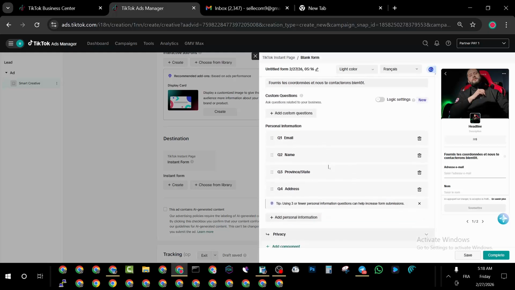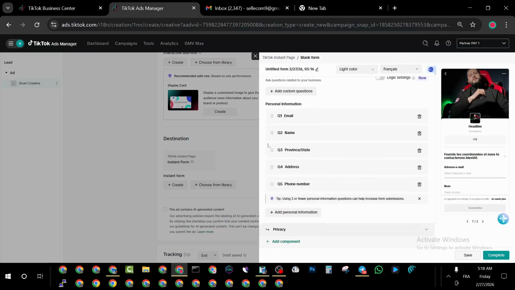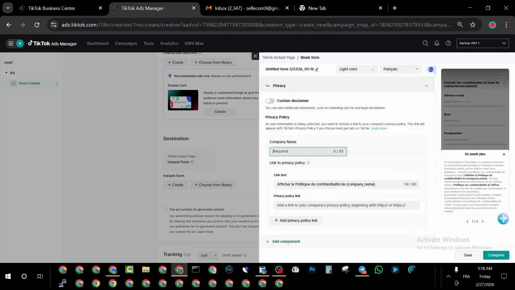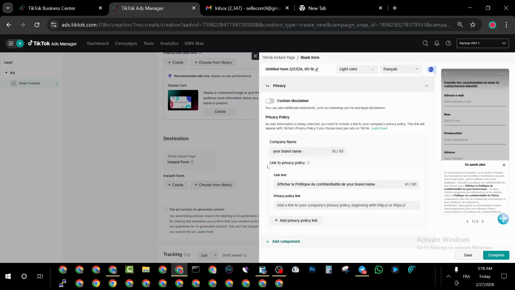It uses what's called an instant form. Okay, an instant form. Why does that matter so much? Is it just about speed or is there more to it? It's speed, but it's also trust. An instant form is a native pop-up right within the app. It loads immediately, so there's zero latency. Nice. But more importantly, because of TikTok's own system, it can often pre-fill the information for the user. Oh wow. Yeah. So if TikTok already knows your name and your email, it might just pop those right in for you.